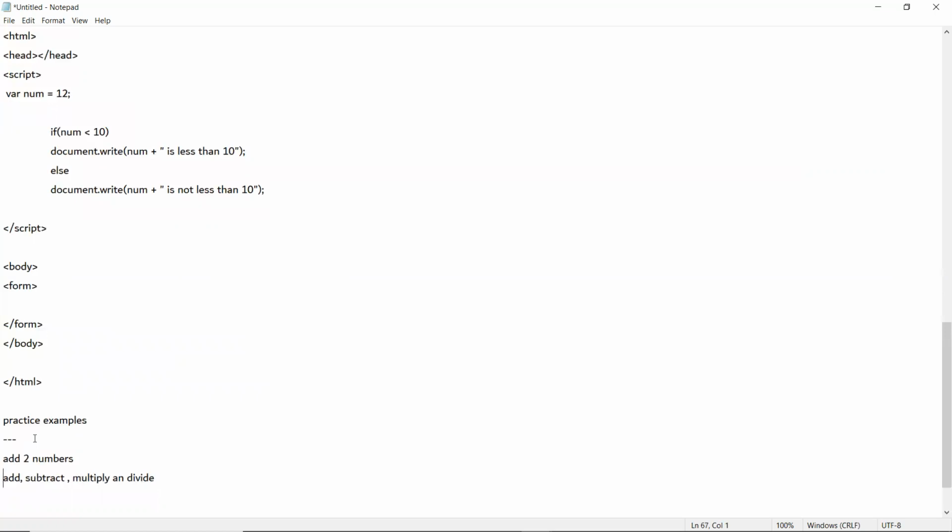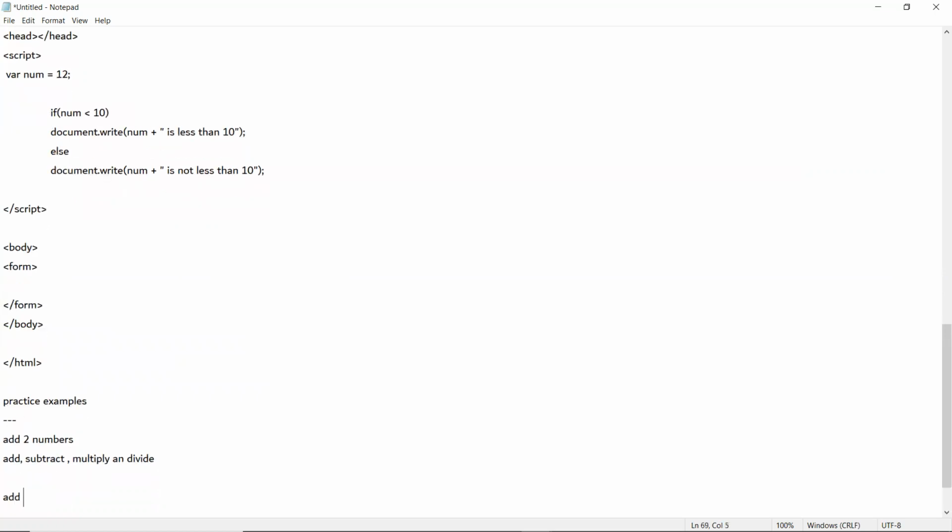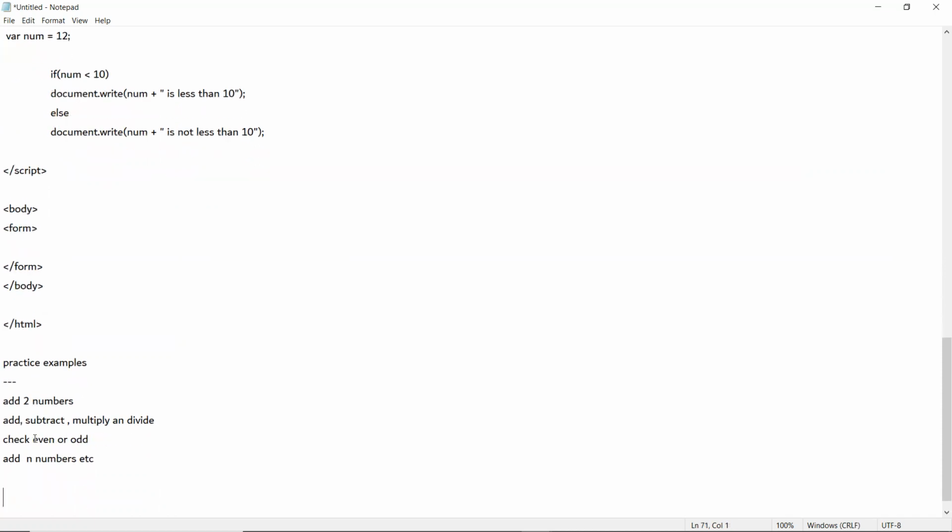Try these examples and also add n numbers, etc. And also try to check an even or odd number program. If you try these programs using JavaScript, you will definitely get some knowledge of how you are going to use JavaScript in HTML.